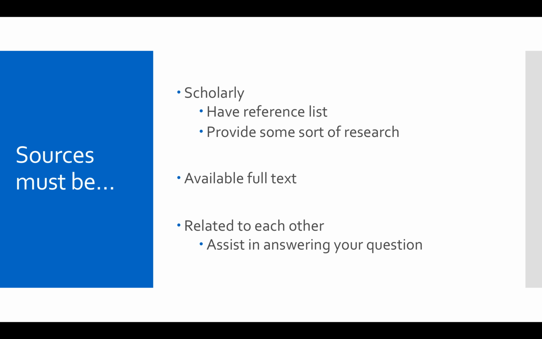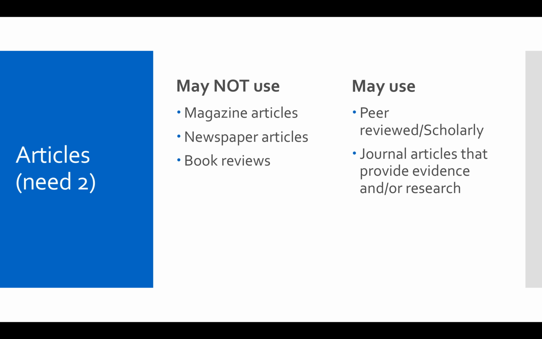And then all of the sources need to be related to each other somehow. They're going to assist you in answering your question because you have a question that you're working off of. So you want material that will help you answer that. For this assignment, you need 2 articles.